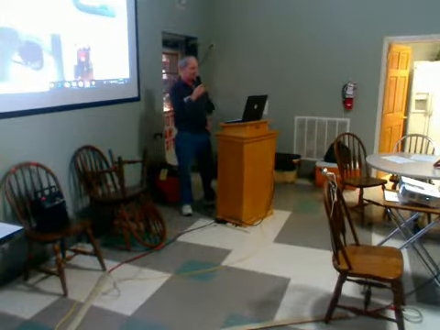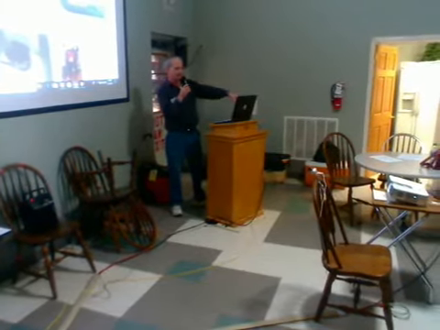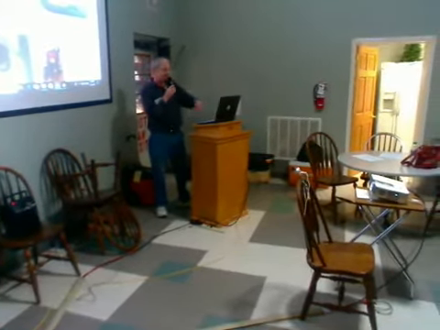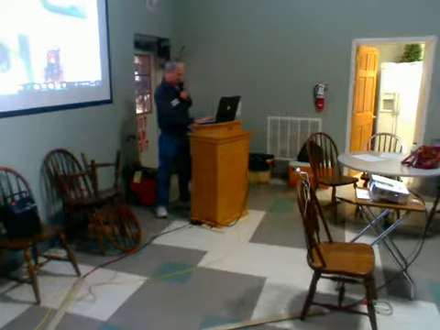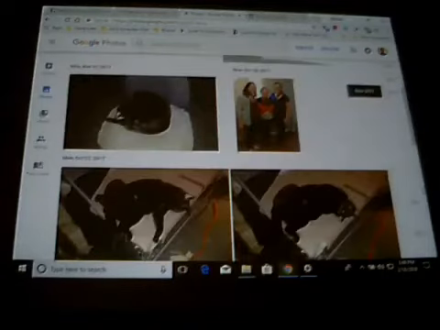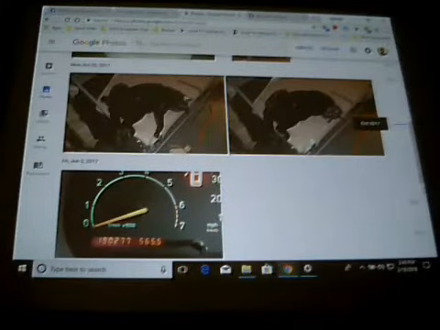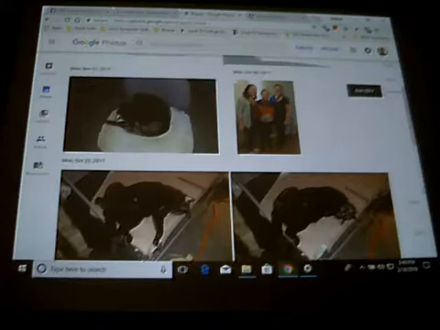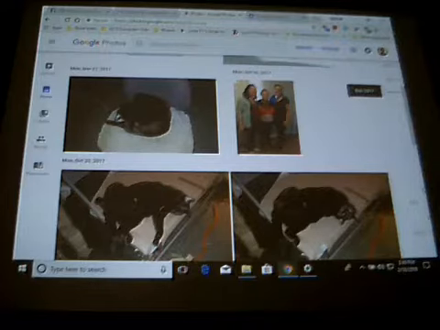The nice thing, and this is a good demonstration, this is a Google Photos app. It's on the cloud, right? These pictures that you see, if I scroll, I can page down here. All the pictures that are listed here, they are not on my laptop. There's pictures of my cat. See, they're not on my laptop. They're on Google Photos in the cloud. So I can look at these pictures from any device I have, anybody's computer, if I sign in and look.